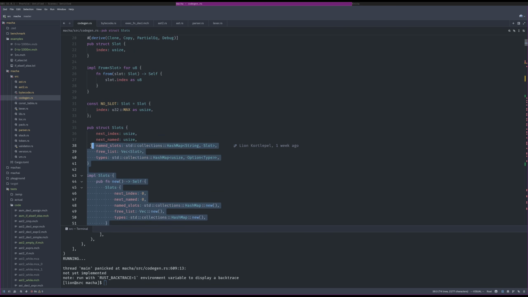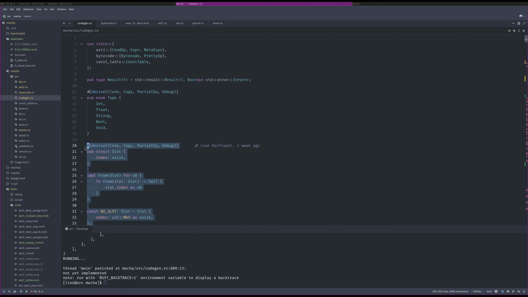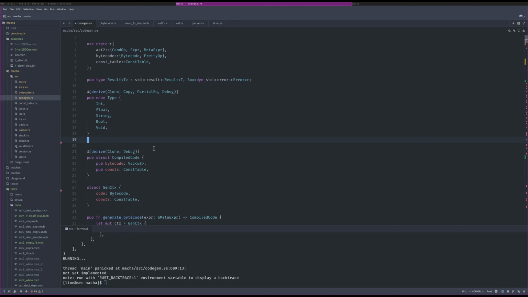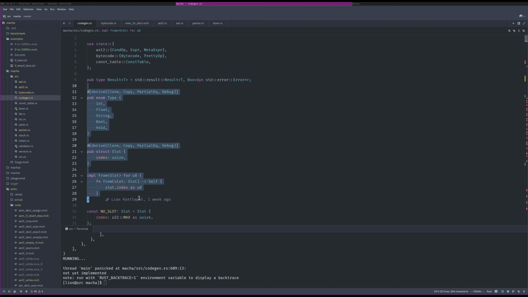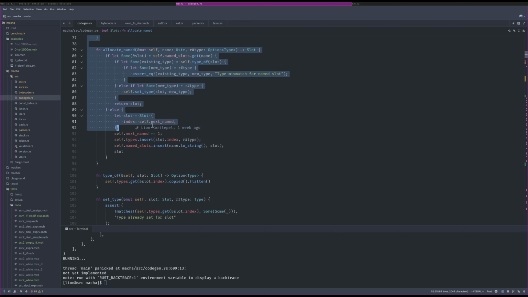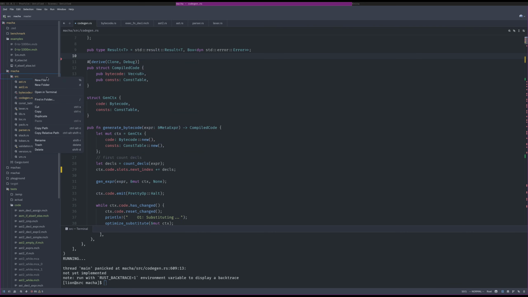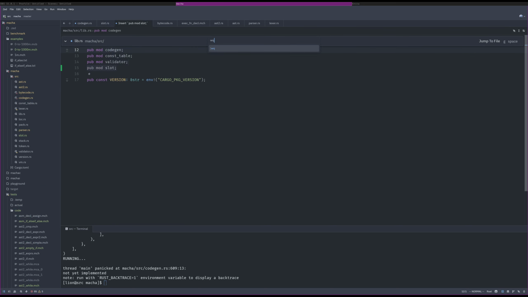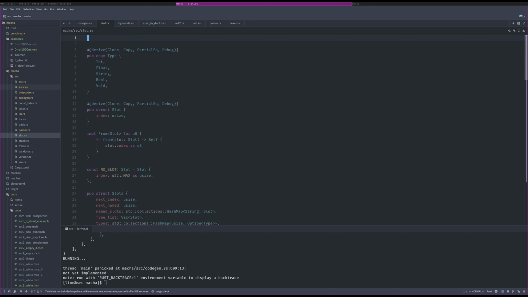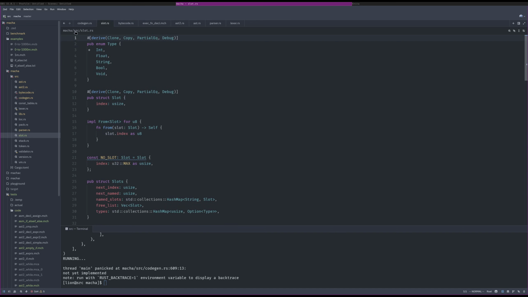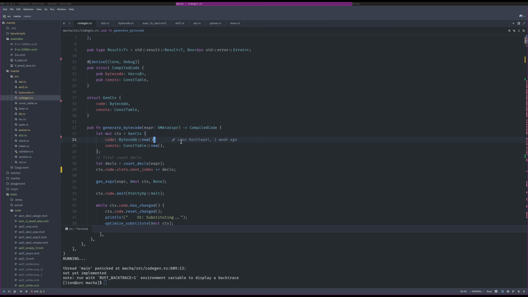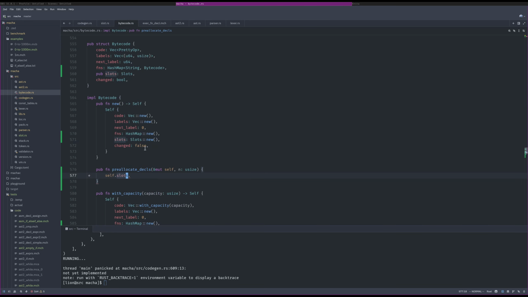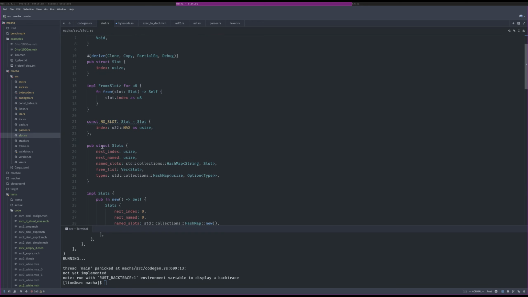I think we should just move the slots out into its own file. There's like no point for this to all be in here. Let's do that. Let's move all the slot stuff out. Okay. So now we can import this. And of course, slot has to be, all of this has to be, well, actually, not really.